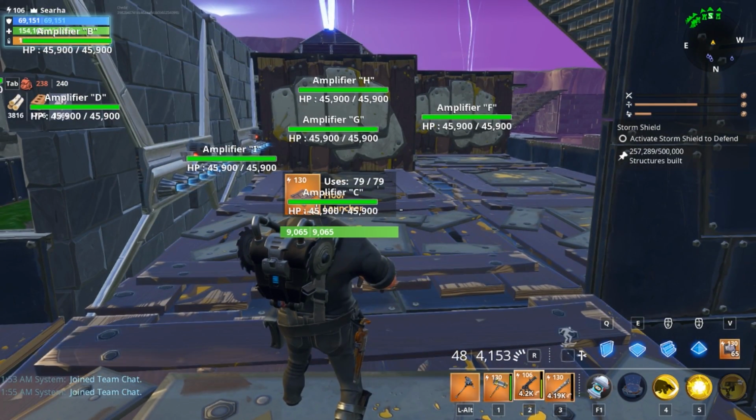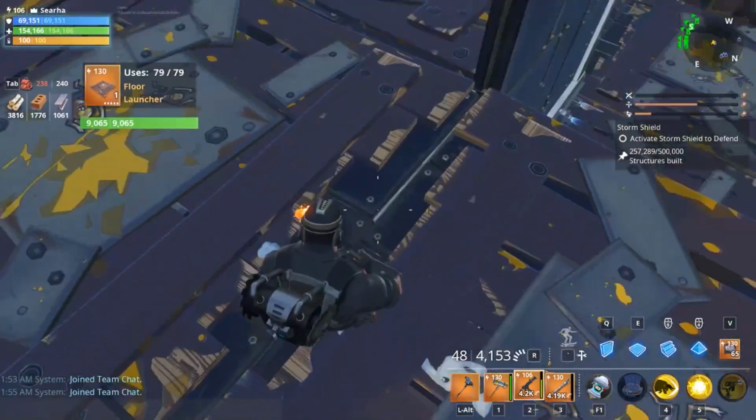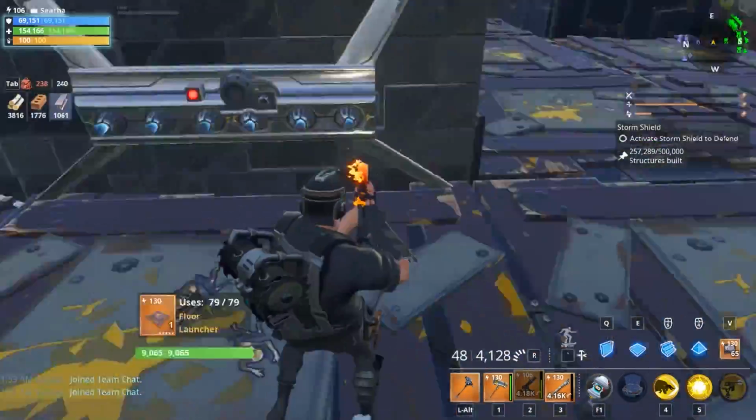I'm having trouble actually formulating this video. I'm sorry about that. So we're just going to continue with the trap layout. So floor launchers on every single tile above that tunnel I showed you earlier. Every single tile you can do it.